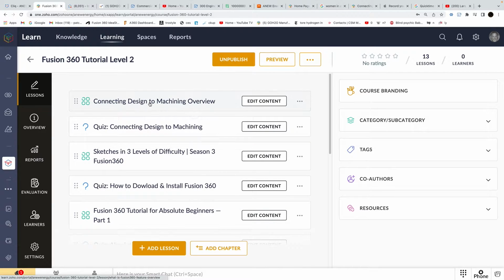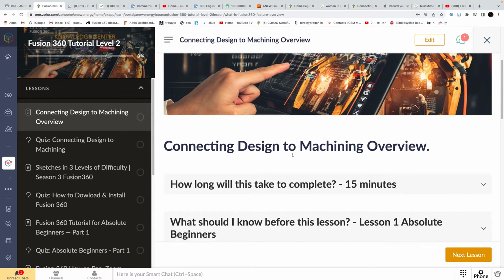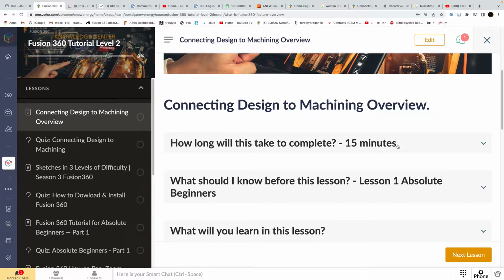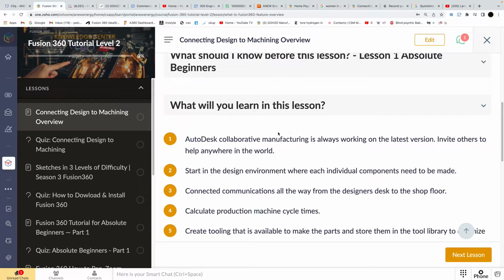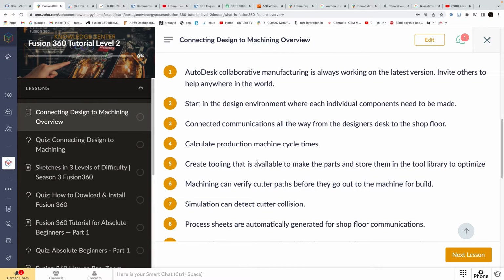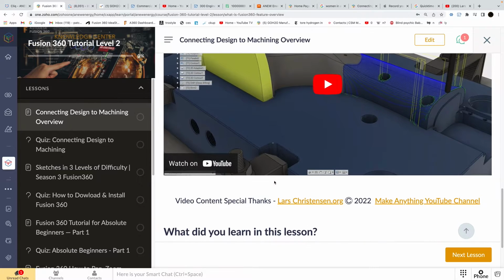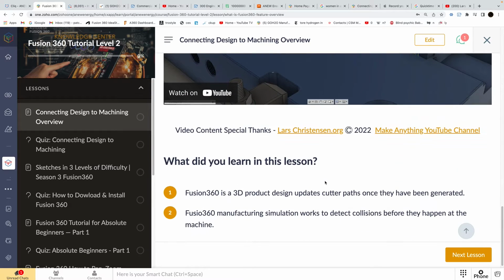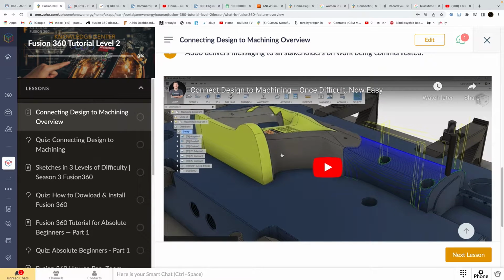Like this one, Connecting Design to Machining Overview. You can click on this, and here's the course. These are the lessons over here. You can go down, and it says this is going to take about 15 minutes to complete, what I should know before this lesson begins, and what will I learn in this lesson. There are all these things that I've put in here that you're going to learn through watching Lars's video. Here's the video down here that's embedded in the learning system. And down here it asks, what did you learn from the lesson? We repeat what they learned in this lesson, and then we ask questions after this.